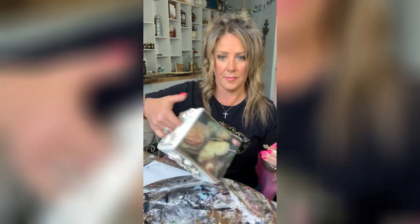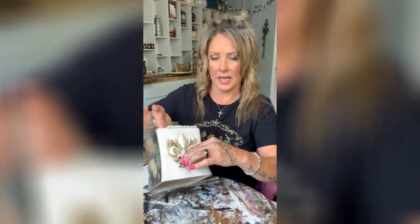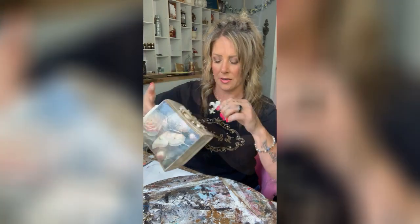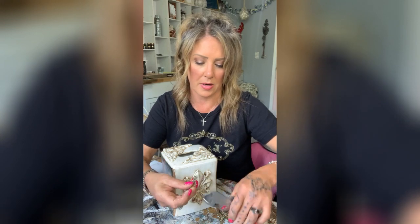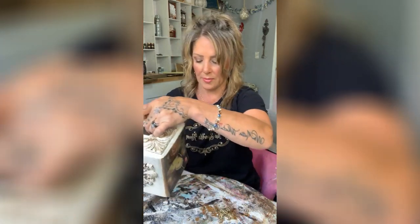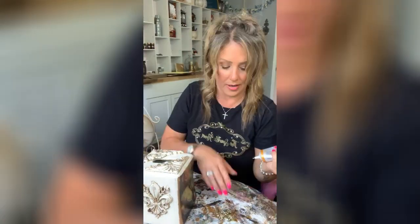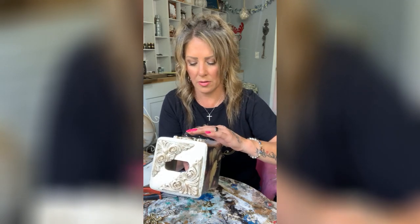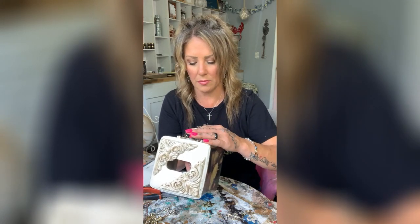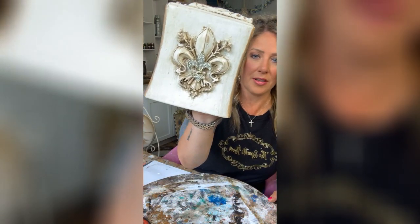I'm going to find which fleur works and drop it right on top of the fleur, kind of like shadowing the fleur-de-lis. I'm going to use this one — I'll just cut off this little tab right there and pop it off. Then I'll use some B7000 and a little bit of hot glue and lay that right in the center. See how I just added that fleur in there?